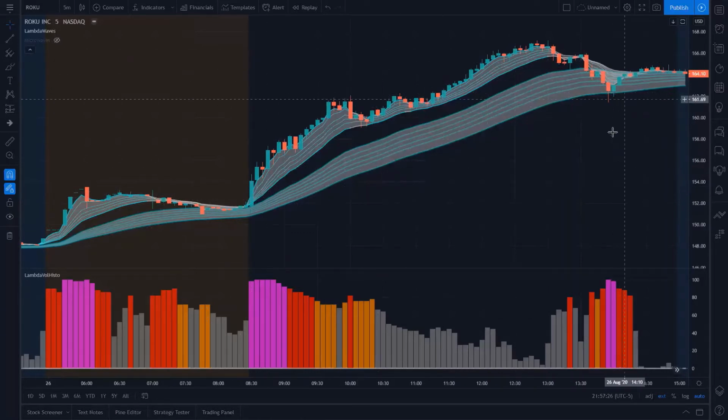And then if you come back down here, you could see there's purple volatility, which is extremely high. It's the highest bar that we have. And then it's a bounce off the lambda wave. So this is a lambda bounce. And then you also have a very bullish candle in price action. This price is going to go upwards and you're going to make some money on it. That's how we trade.